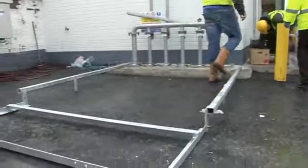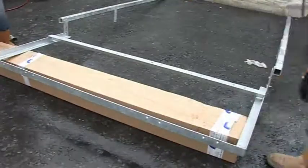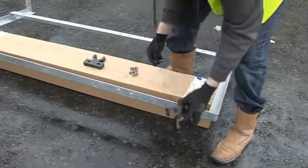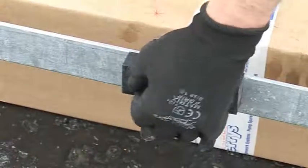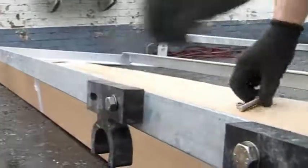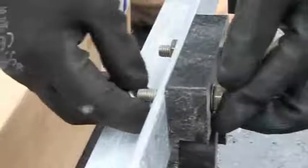Once the support framework is assembled, fit the Easy Riser bracket to the uprights, ensuring that the locating tags are facing inwards. Fit the 2 nylon retaining clips to the allocated holes on top of the Easy Riser bracket, ensuring that the mouth of the clip faces outwards.